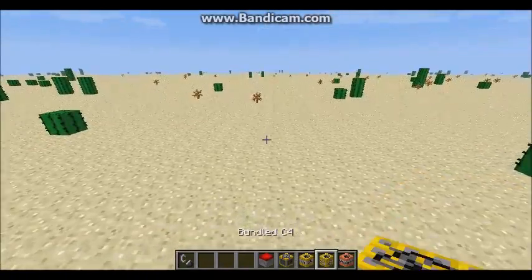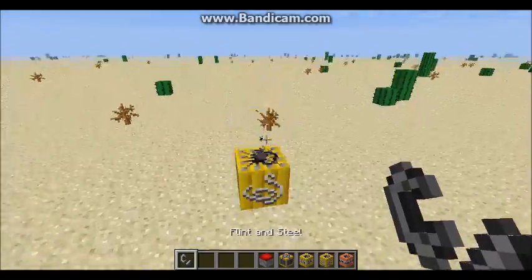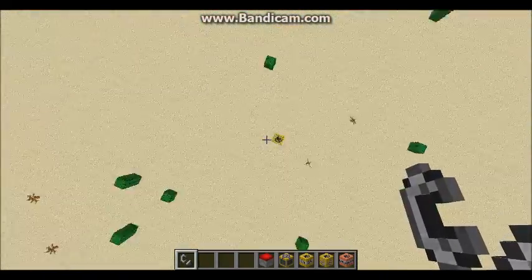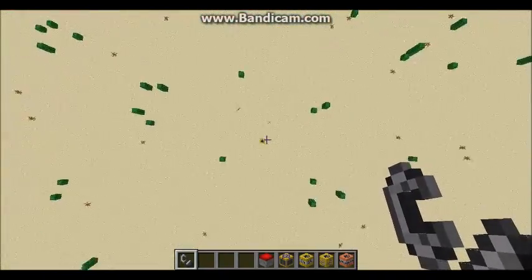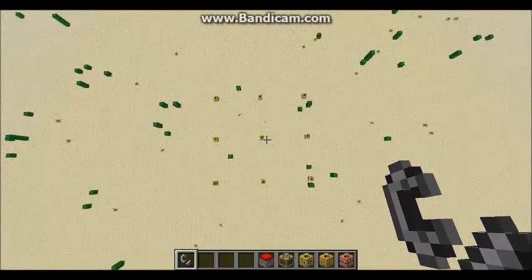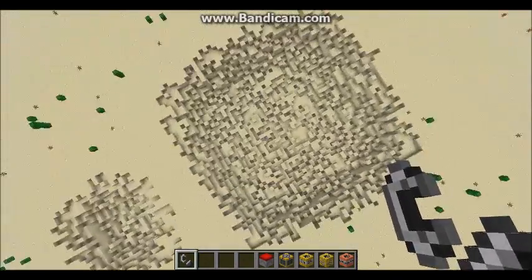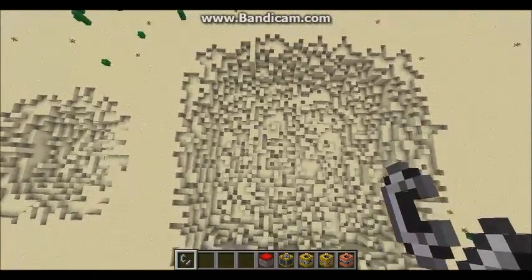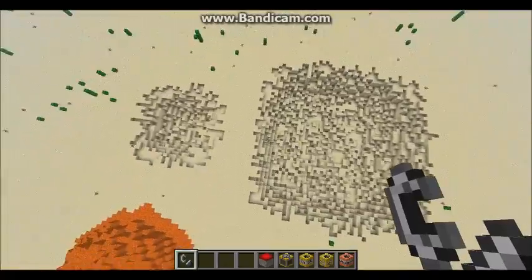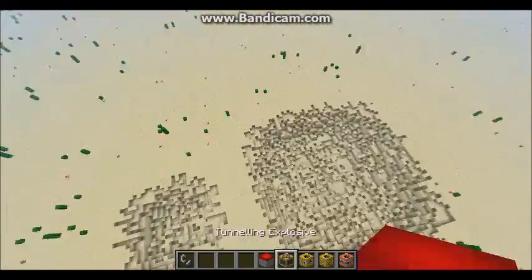Let's go farther over here and let's try out this bundled C4. Now this is a bunch of different C4. When it explodes, it'll turn into 9 different C4s, which will all separate and make an explosion the same size as a regular C4. As you can see, that is much bigger compared to this explosion over here.